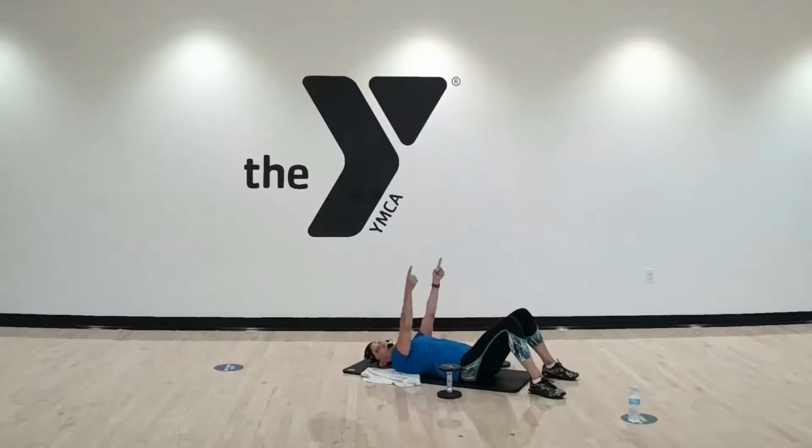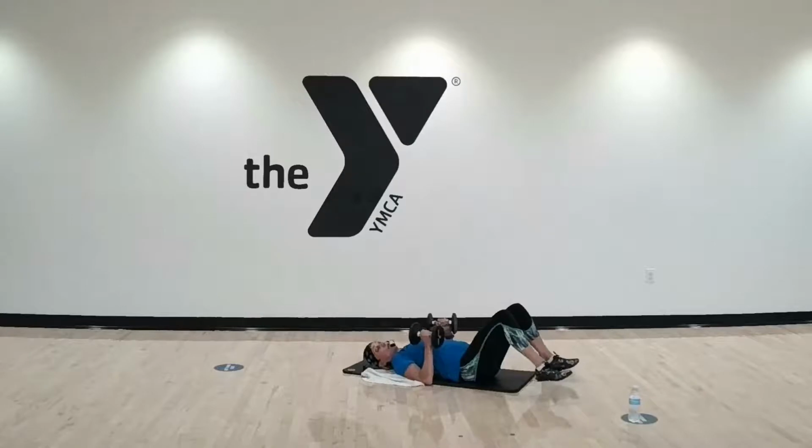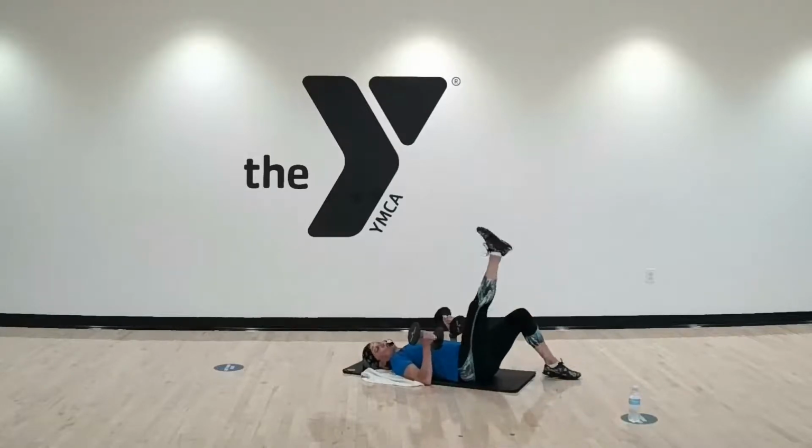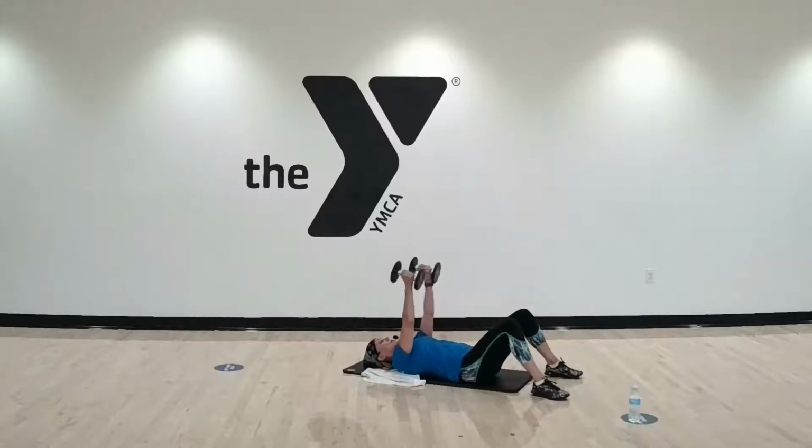So thumb down, pointer to the ceiling, and squeeze. So you don't want to sway the arms. And you can come down as low as you want. You can stop right here, thumb down, pointer ceiling. Let me show you with the weights. Your pointer to the ceiling, thumb down, and squeeze, okay? So we're going to do 15 of those. So feet are flat. You actually have the option to, if you want, cross the ankles. I'm going to keep my feet flat on the ground. All right, 15, here we go.